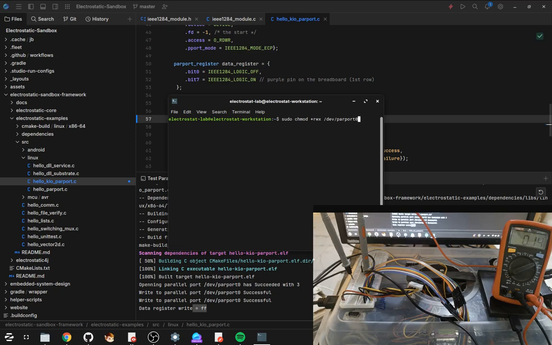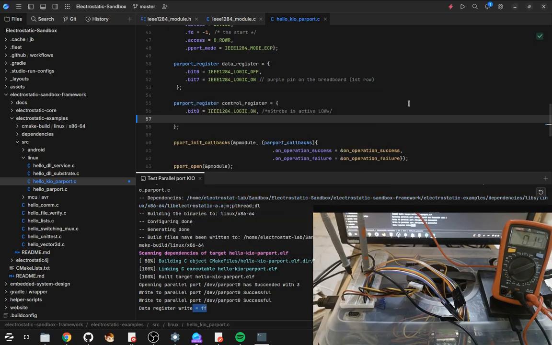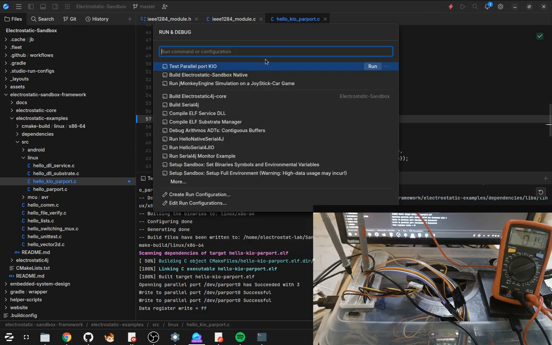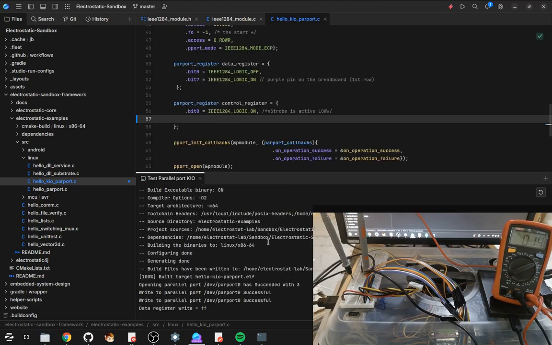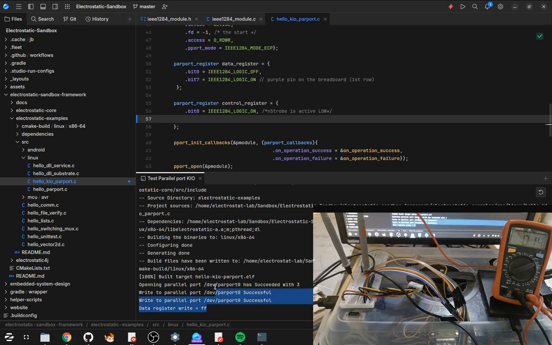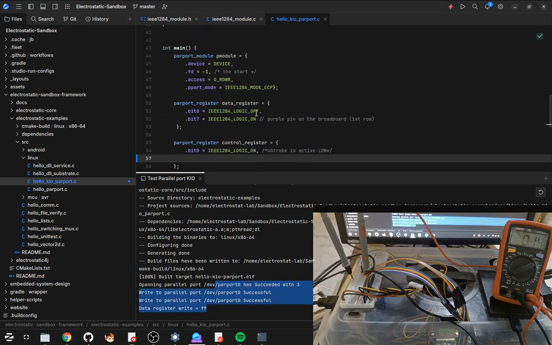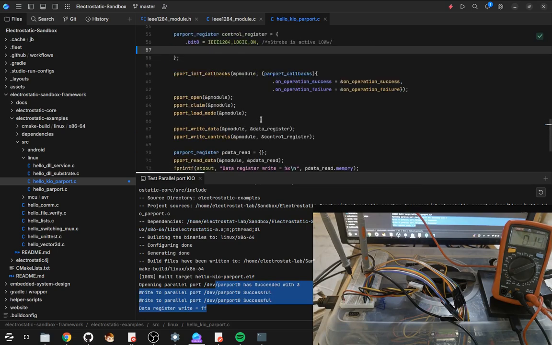So let's give the permission for the parallel port device. And give it a permission. Let's run again.